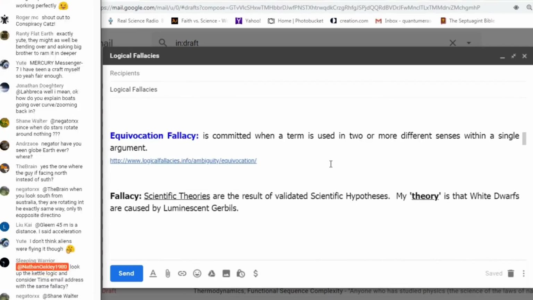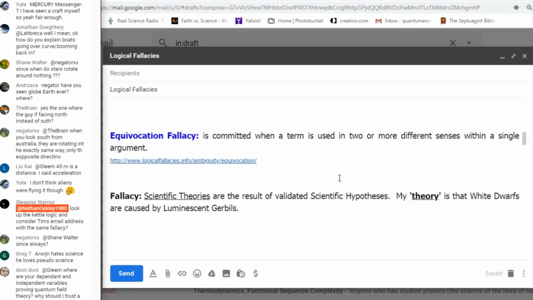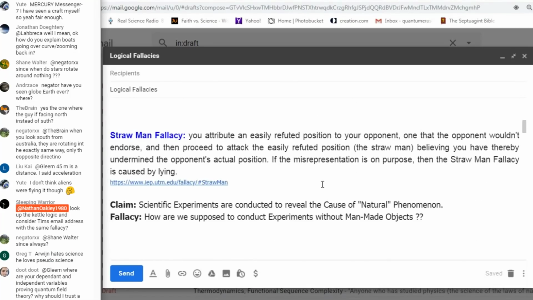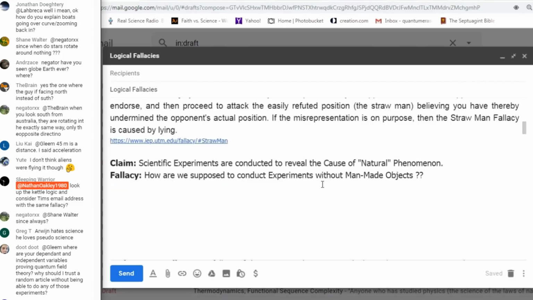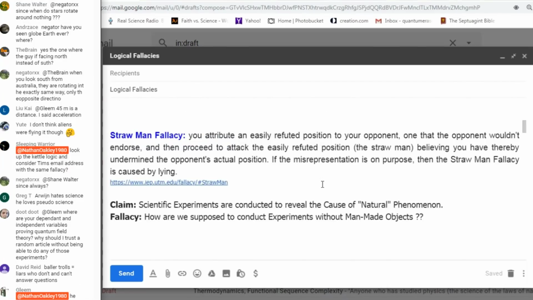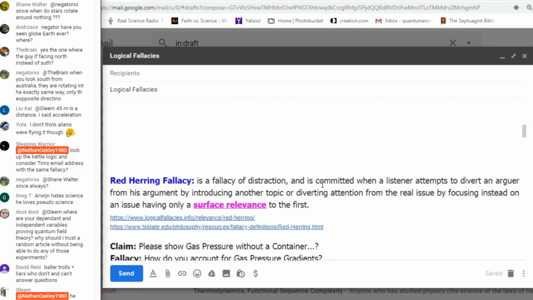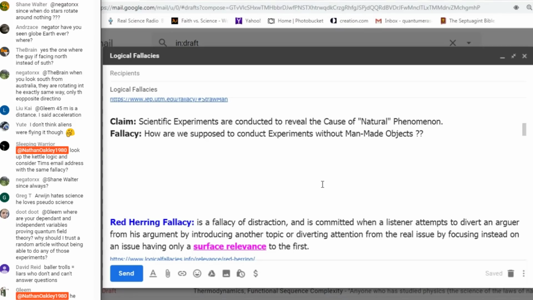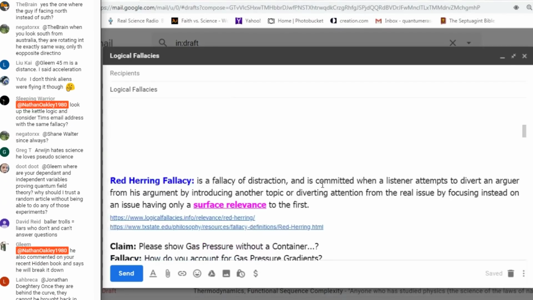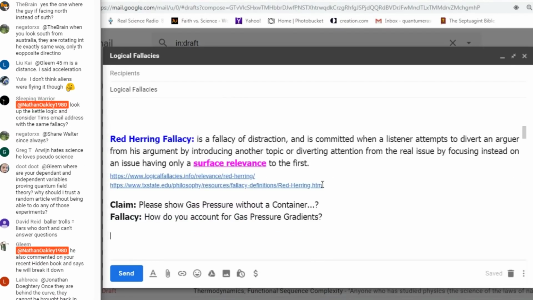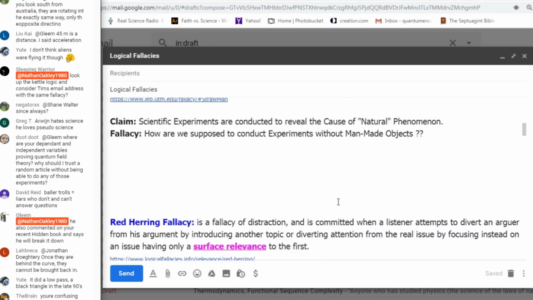I often get the two messed up, as in I will call a straw man a red herring and call a red herring a straw man. And as you pointed out to me yesterday when I got it wrong, I'm not going to even attempt to make one now in case I get it wrong again, making me seem very silly. But it's the surface level relevance part that makes it a red herring. So it's not addressing the original issue whatsoever. It's not building up a new argument that's just completely different. It's surface level relevance.